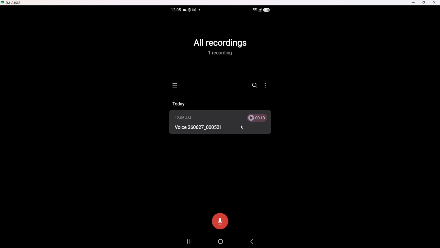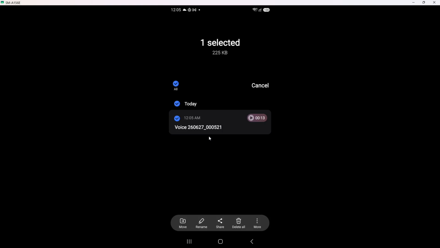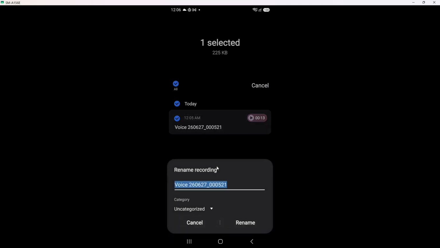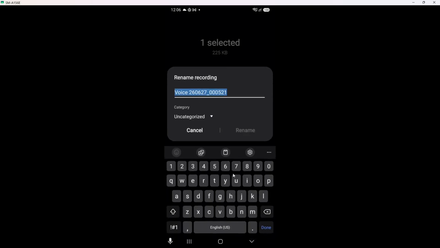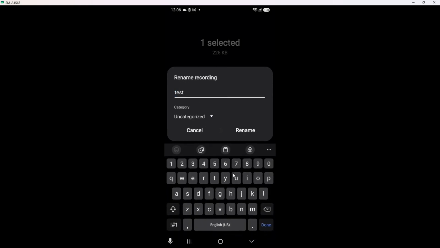This process is straightforward and efficient, making it easy to capture thoughts, reminders, or even important conversations. By mastering this skill, you add a valuable tool to your daily routine, enhancing productivity and organization. Remember, practice makes perfect, so don't hesitate to record a few test notes to get comfortable with the process. Over time, you'll find that recording on your Samsung phone becomes second nature. This little step saves you a lot of time later, as you won't need to jot things down manually.